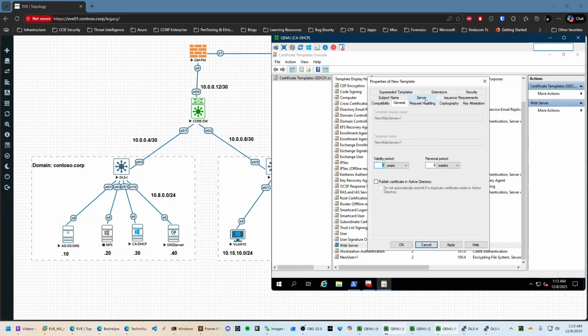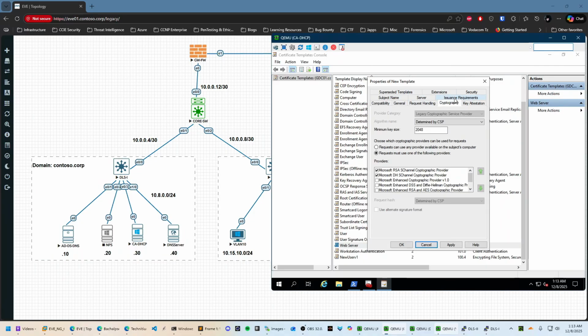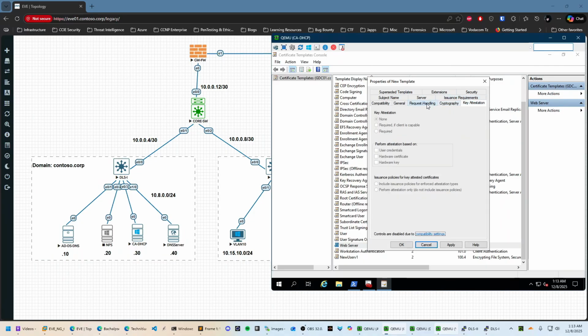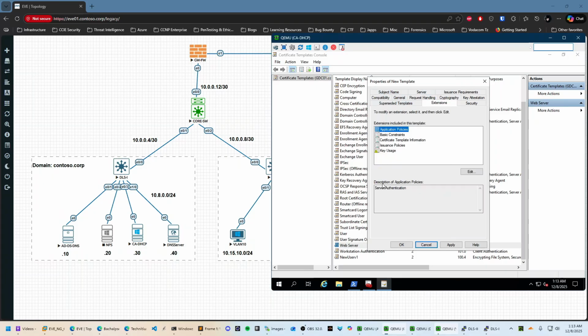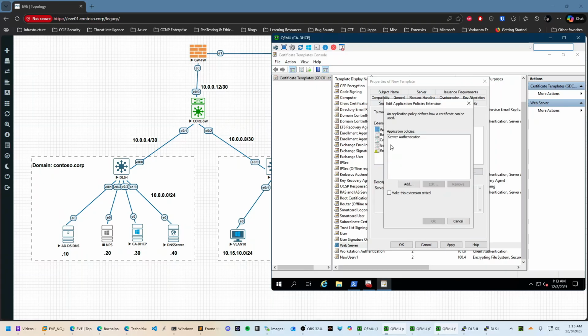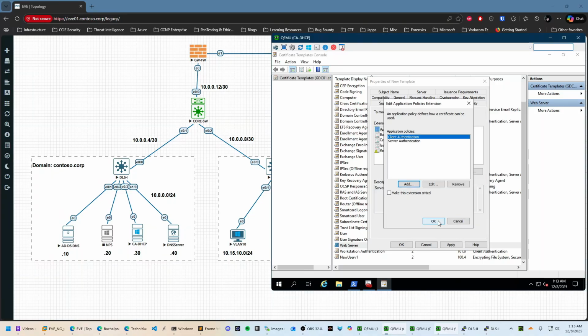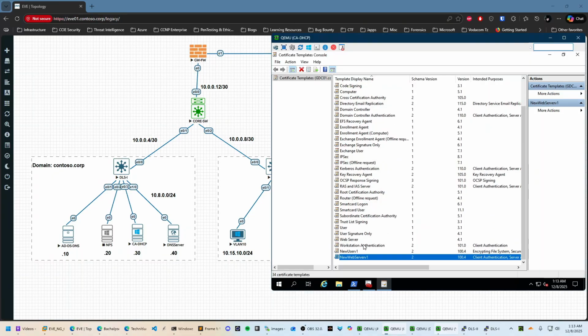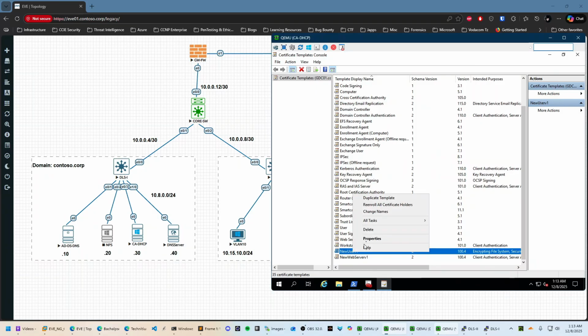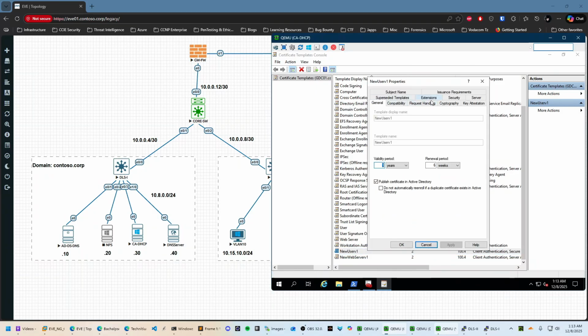So we are going to go to extensions. This one will be both server authentication and client authentication. Actually, I need to add that to our new user v1. So let's go to properties again.